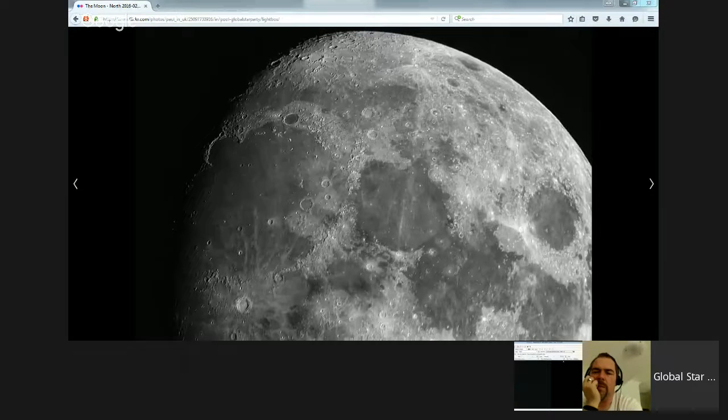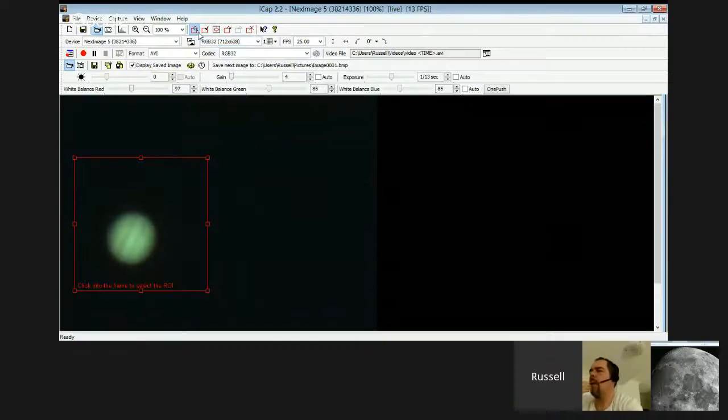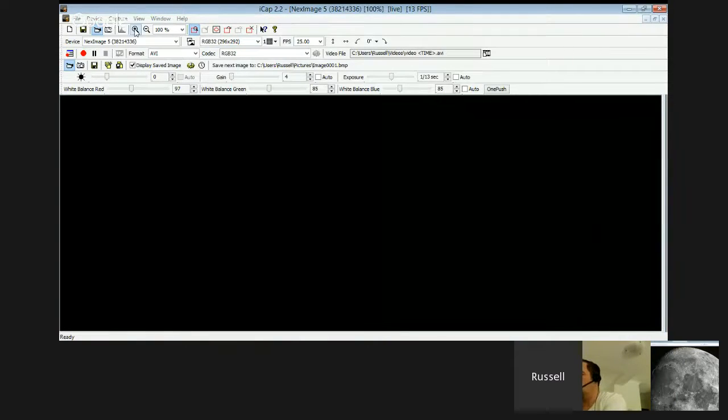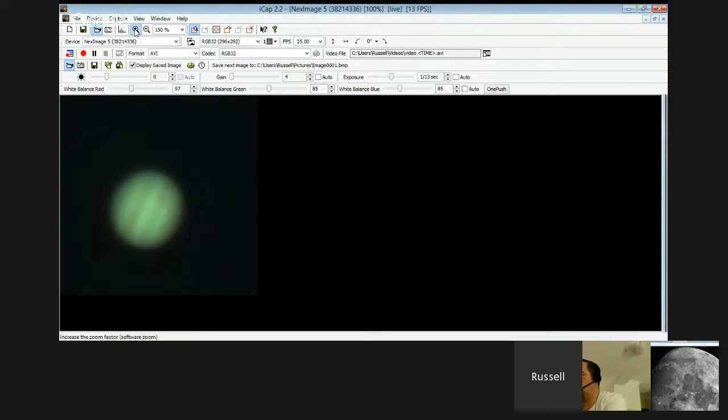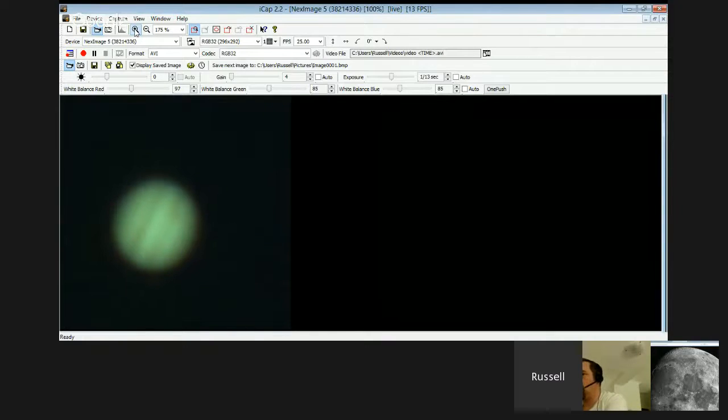Russell bringing us some live Jupiter by the looks of it. So Russell's managed to get some live Jupiter out of the gloom.